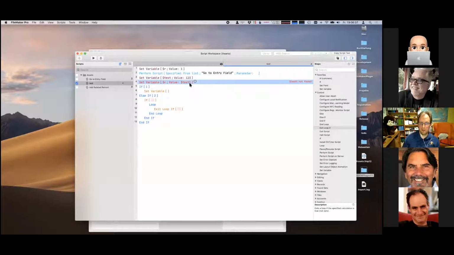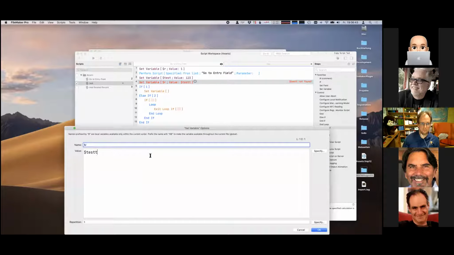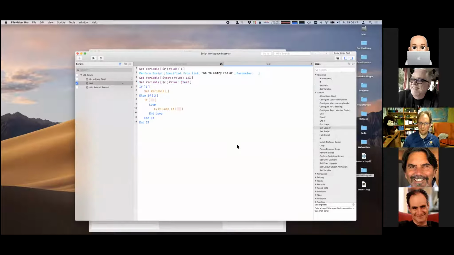This variable name has not been defined anywhere. So I can fix that, and now the variable name is noticed by the plugin, and so the step is no longer red.